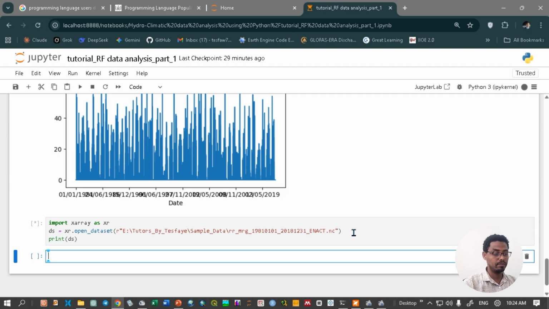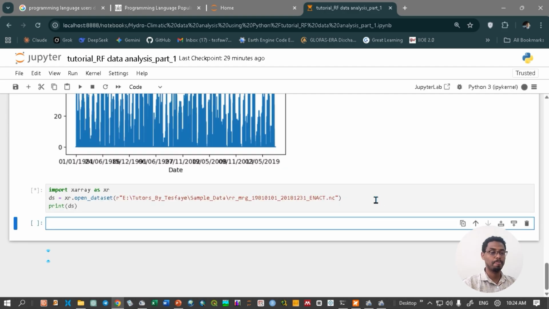Well, now we are importing the xarray library, and we'll try to see the NetCDF data, which is basically the rainfall data from 1981 up to 2018, from the Ethiopian Meteorological Agency, the enhanced data, which is ENACTS data, which is the merged data from satellite rainfall with the observed or the measured data.